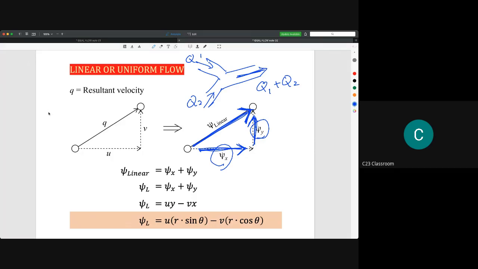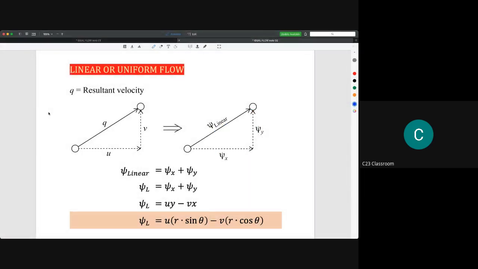Okay, so the first idea you should know is that psi is actually the idea of flow rate. So you need to do the process by the idea of flow rate. If we have a combination here, meaning the resultant, the total flow rate from point 1 to point 2, it can also be calculated by adding the flow rate on the x-axis with the flow rate on the y-axis. So we could write psi x plus psi y, and let's simplify the word psi linear here with psi with subscript l.